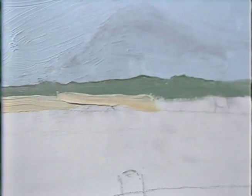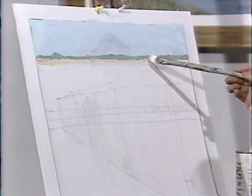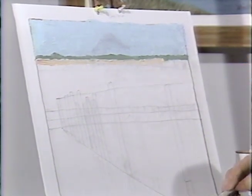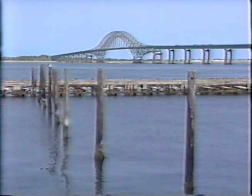The wonderful, brilliant white quality of the beaches here on Long Island in the summertime are, of course, to be seen on beaches around the world. But somehow here, with the greenery that is so prevalent on Long Island, there's a lot of green that grows right down towards the water, makes the white beaches even more intriguing.